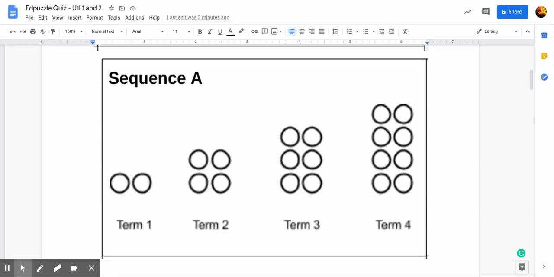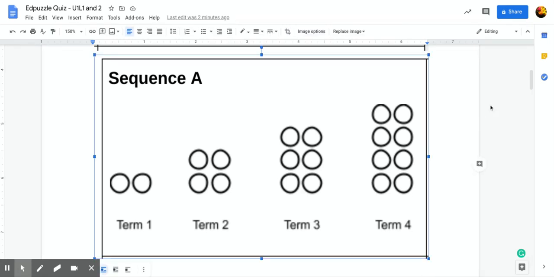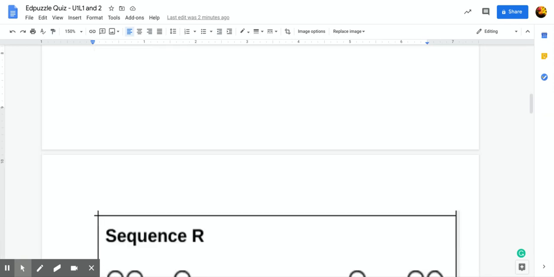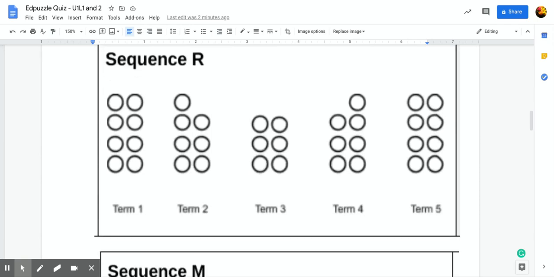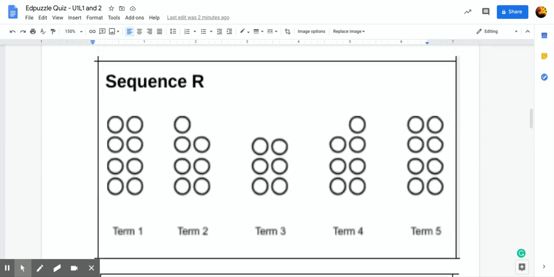Sequence A. Describe for me how sequence A is changing. Sequence R. Describe for me how sequence R is changing.